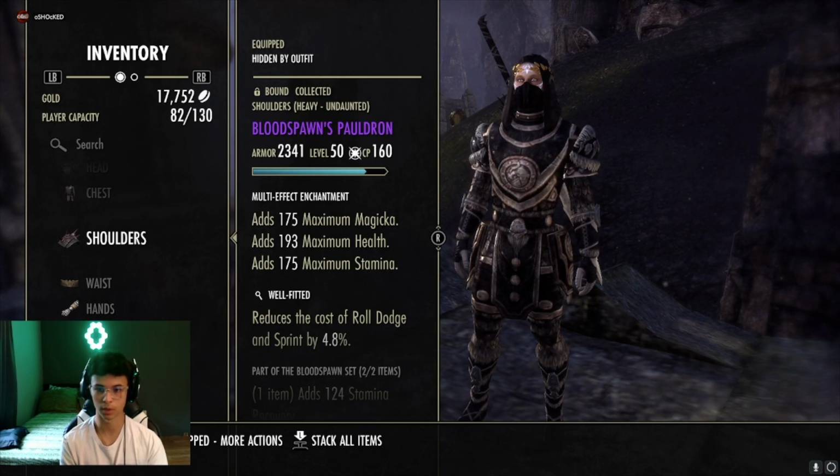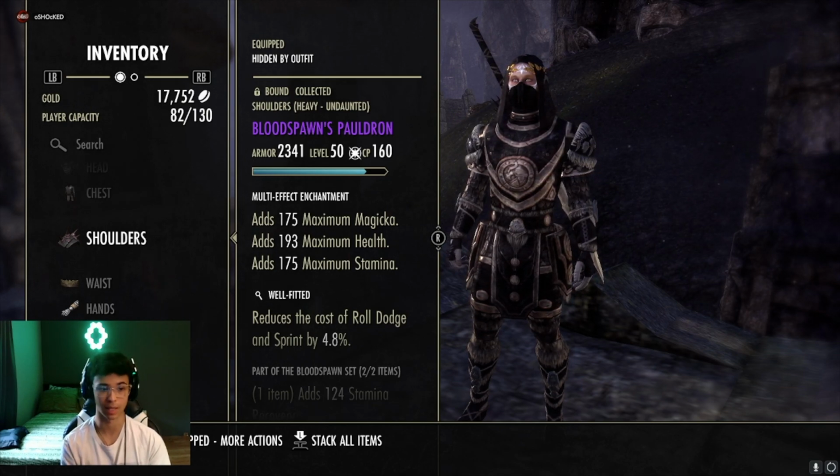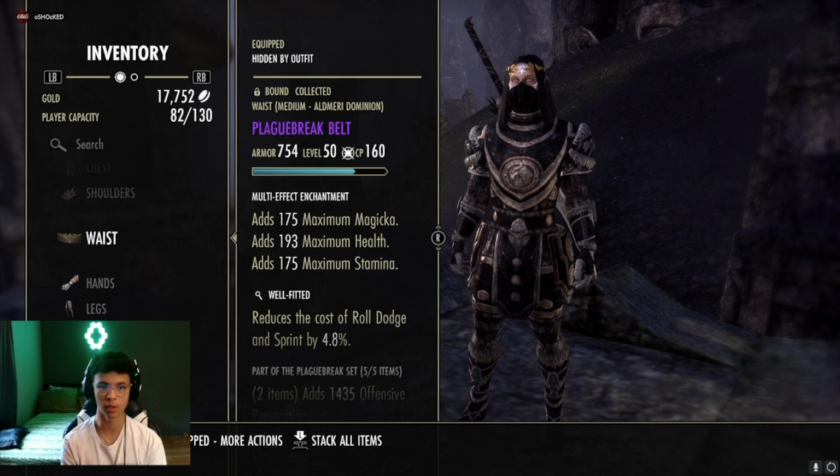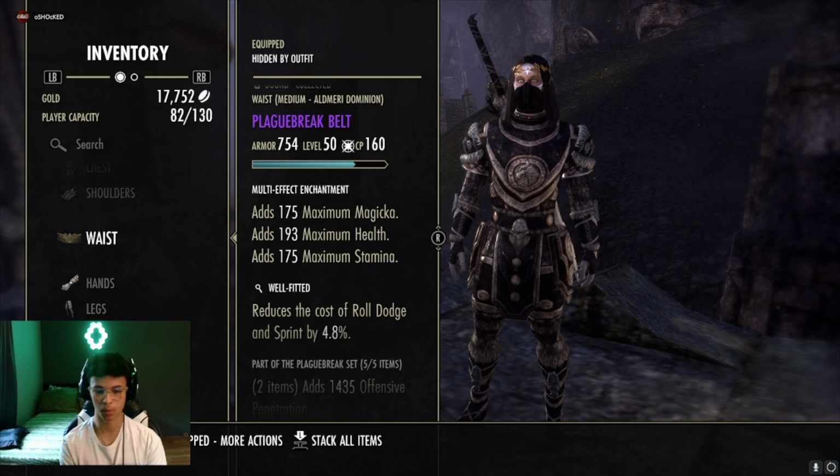So using Well Fitted on this is going to be very handy, because being in heavy armor, roll dodging and sprinting costs a lot of stamina. Then for our waist, we're going to be using medium Plague Break belt. It's going to be the Triglyph enchantment with Well Fitted.